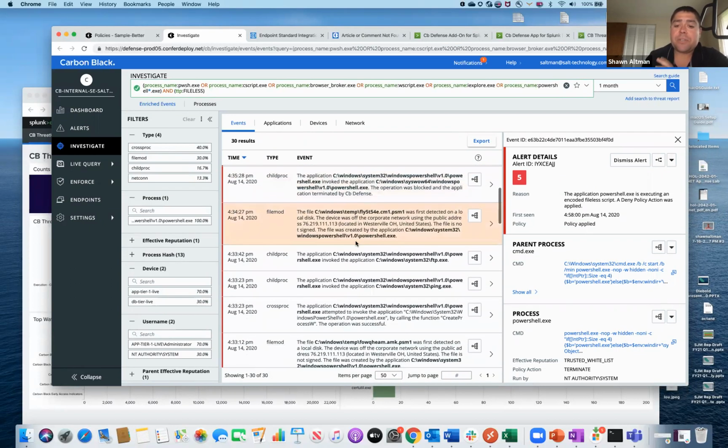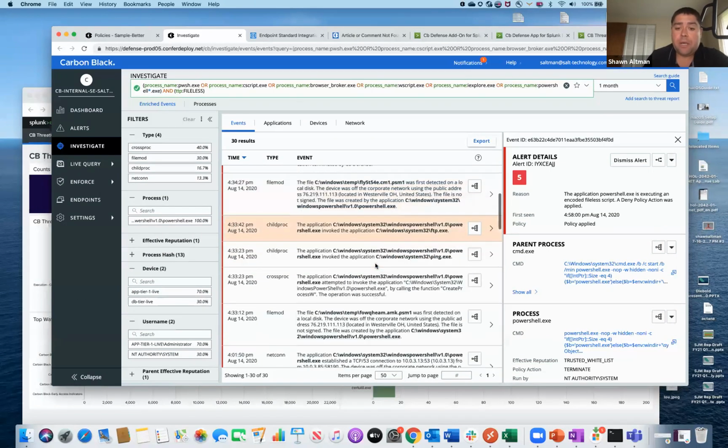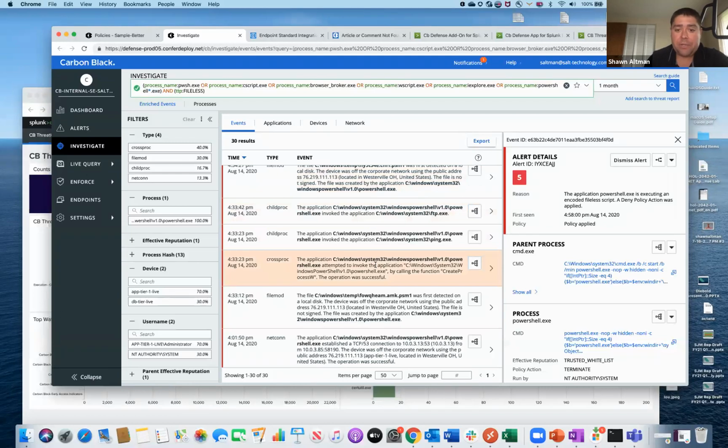So what I'm going to do is actually look at a vulnerability. I spun off some vulnerabilities, so I think that makes it easier to look at the data and look at the dashboards. So what we're going to look at here is I'm just going to click and I'm going to say I want to look at the process tree.